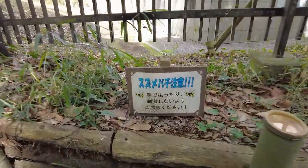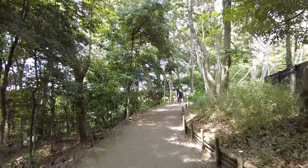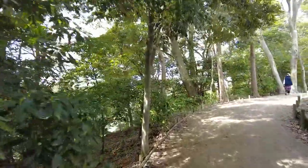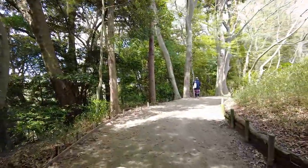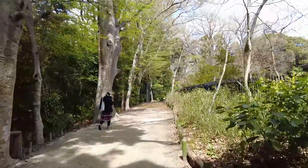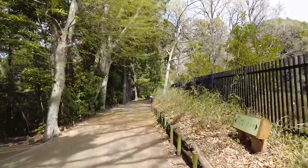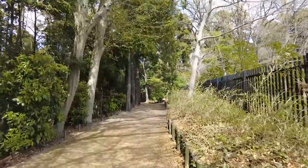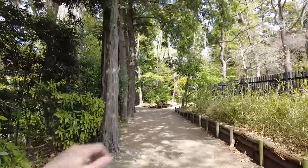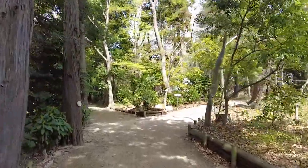There's actually a sign that warns you about the murder hornets — the suzume bachi. They know there's a lot of suzume bachi with nests and stuff around here. Such a nice day — I actually came out here with a windbreaker and I had to take it off and also rolled up my sleeves. It's just really hot, I think this is t-shirt weather. Coming out here in a flannel shirt is not a good idea.